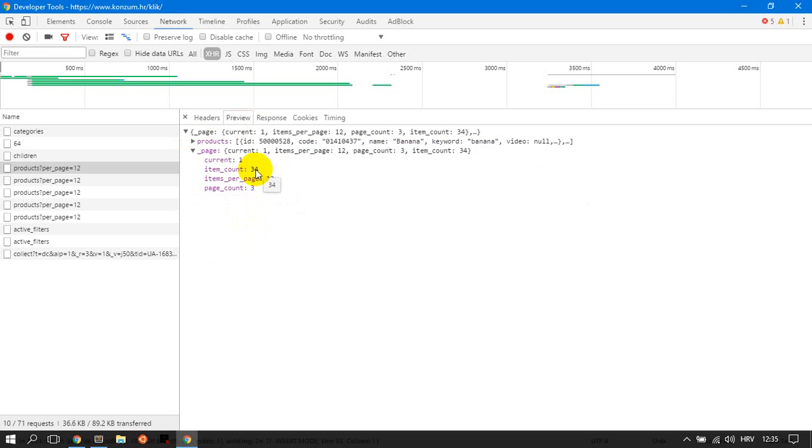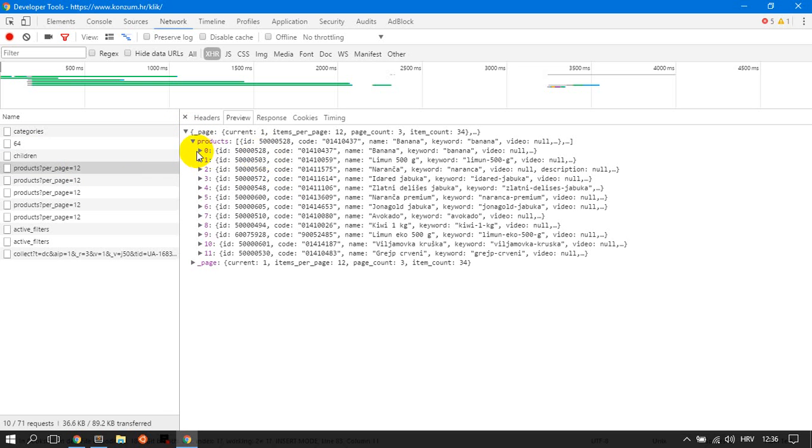This is quite interesting because here we can see the total number of products in a certain category. What this means is that we can actually get all products in one request. We just need to get this item count first, and then put it over here instead of 12. So that should be quite useful.